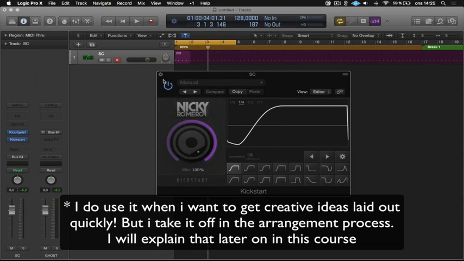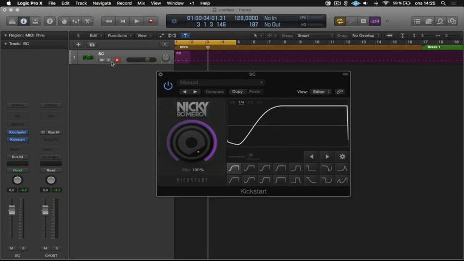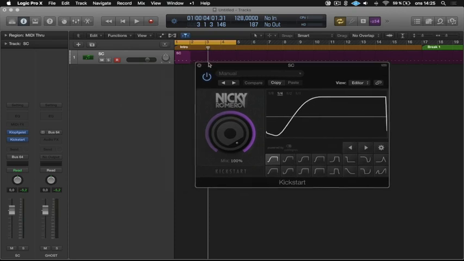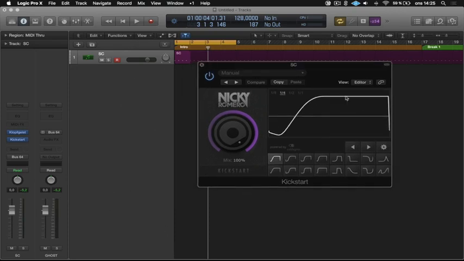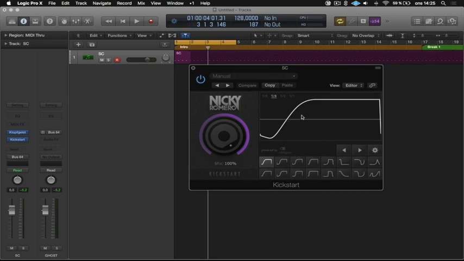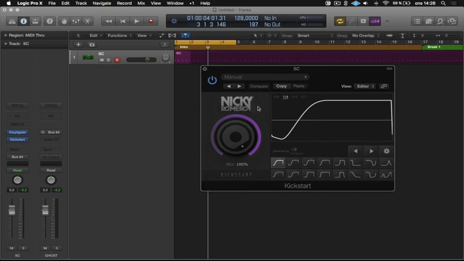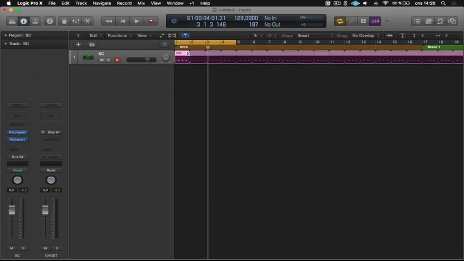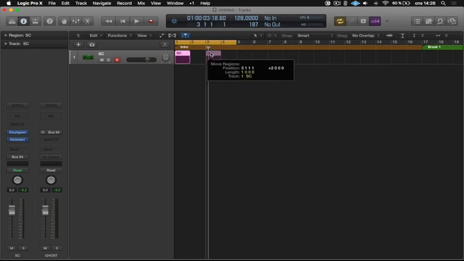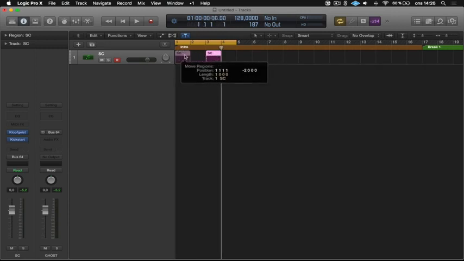It's just because if I'm going to use a sidechain plugin on every track, say I have like 50 tracks or 50 software instruments or 50 channels, and I have a sidechain plugin on every channel, I would have to disable or automate the signal on 50 channels every time I want the sidechain to go off or back on again. So with this one, you can just choose to have sidechain on if you have the region here, or if you want the sidechain signal to be off, then you just don't have any region here and the sidechain will not affect every track.